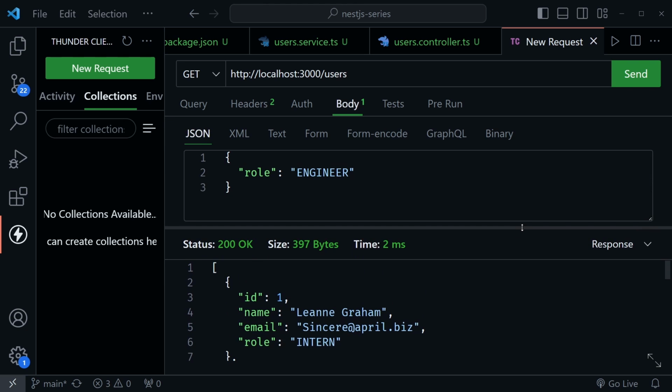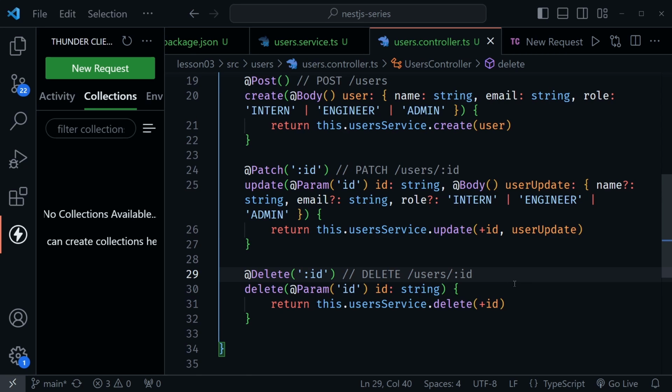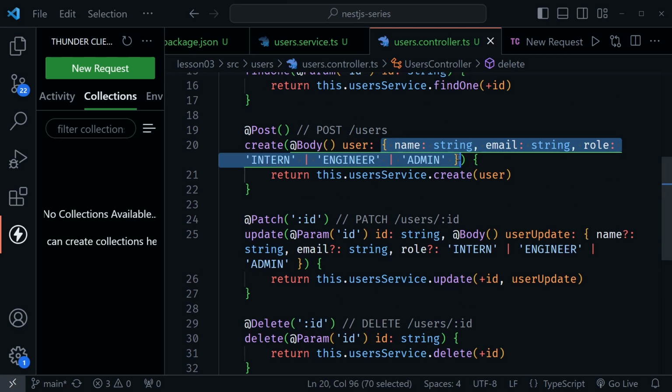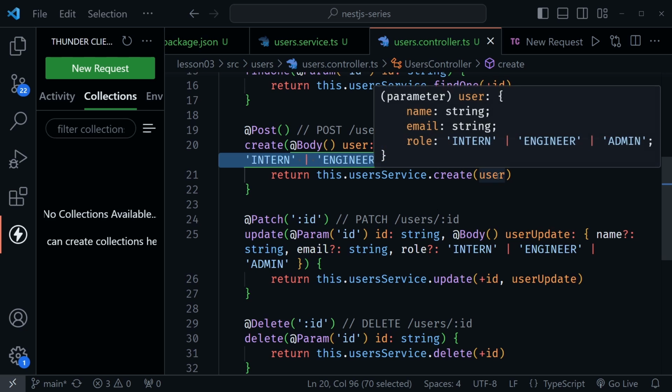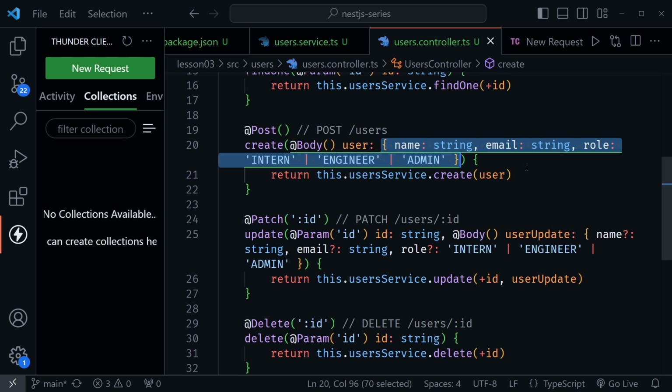Now you could definitely make what we have currently error out, and you could send incorrect information because we're not validating that information as it comes in, and we're also not handling some errors that we could get. We're going to learn all about that in the next tutorial, as well as what I was talking about before. We shouldn't have to keep the types typed in manually here and in the provider as well in our service for users. We should have one source for those. We're going to learn about DTOs also and how that can help us not only have our types, but also the validation for that information that's coming in, all in the next tutorial.